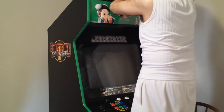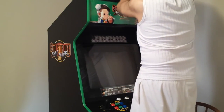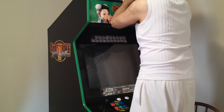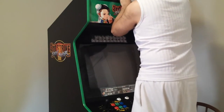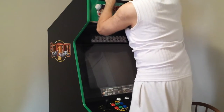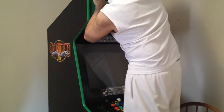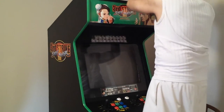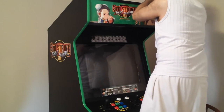Now this marquee is a little different than the original, because the original one had a little bigger Street Fighter 3 Third Strike, and it had the parental advisory on Alex's face, which I didn't like. I thought it was lame. And I have the original marquee, but it's cracked, so I might forget it. This one looks cleaner, looks done. Let's just tighten these up good. Where's my power drill? Forget it. I think I'm gonna get one of those hand power drills that Sergio has. They're awesome. Worked very well.